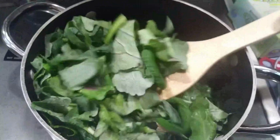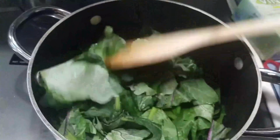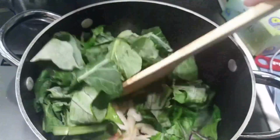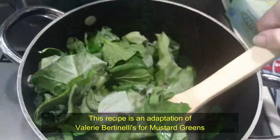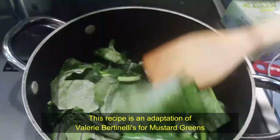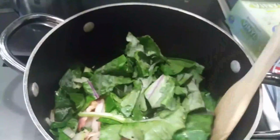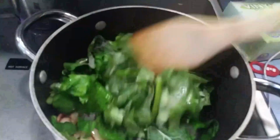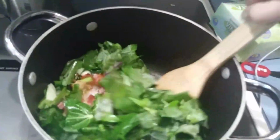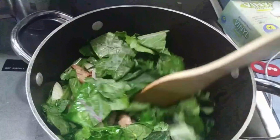Now, a lot of people use ham hocks to do this. I'm using bacon because it is the fatty pork that I have available. Now, what Valerie Bertinelli said is the reason that you turn these is that the heat from the ones that have been closer to the burner will now be on the top and help to cook the greens evenly. And as you can see, these have already brightened up greatly in color.